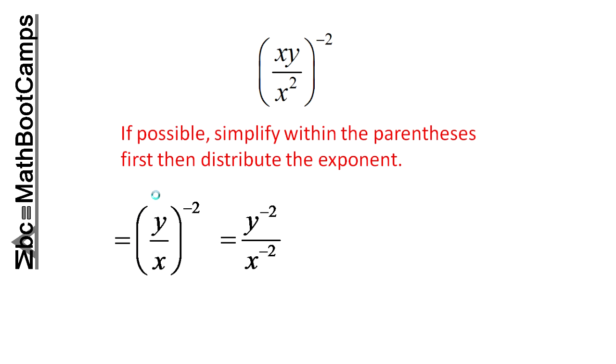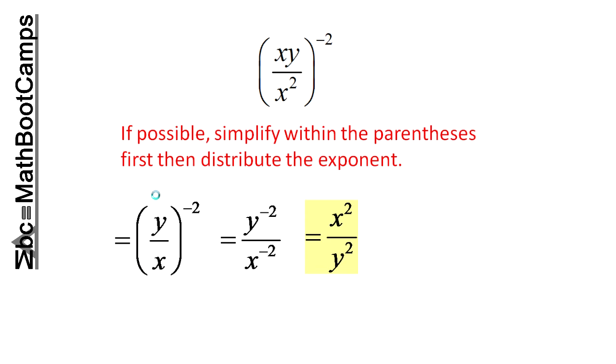And since it's a negative exponent, it will be positive when I move it to the other part of the fraction. So x to the minus 2 moves to the top, y to the minus 2 moves to the bottom. I get x squared over y squared. Again, there is another way to do this. There's a shortcut here, but this shortcut I think just makes things more confusing, so I chose not to use it.